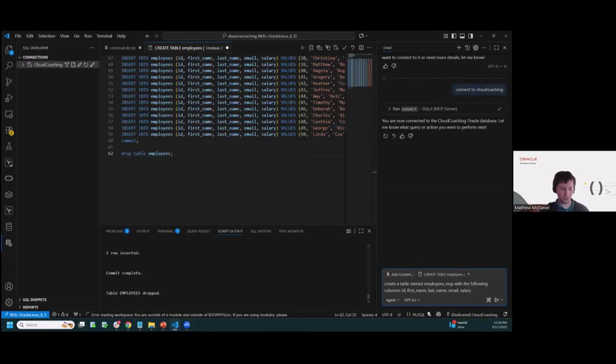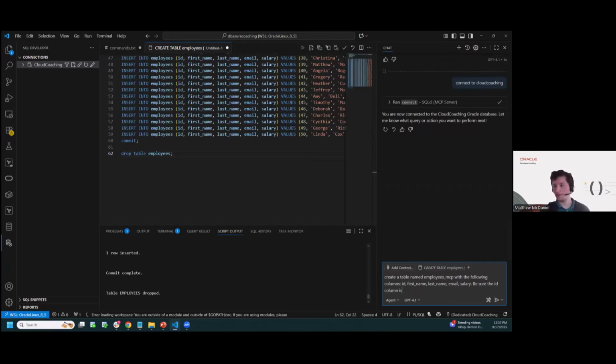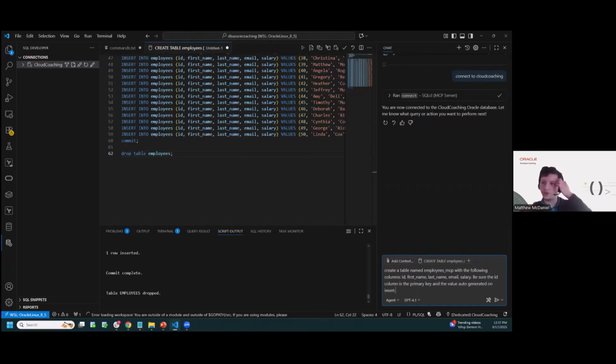And then I'll tell it to make a unique key. Be sure the ID column is the primary key and the value auto-generated on insert. So we're just creating the same table we created using the SQL workbook, but we're using AI to do it instead.